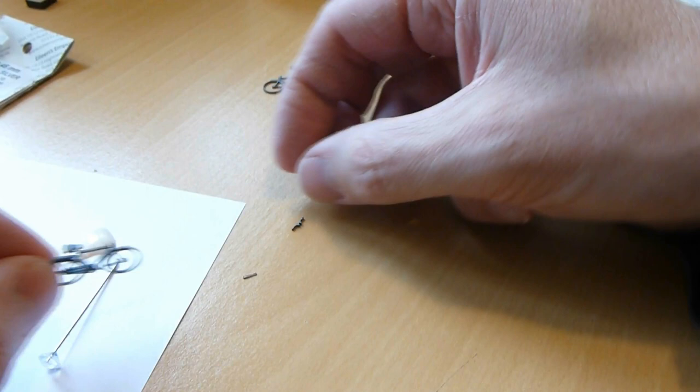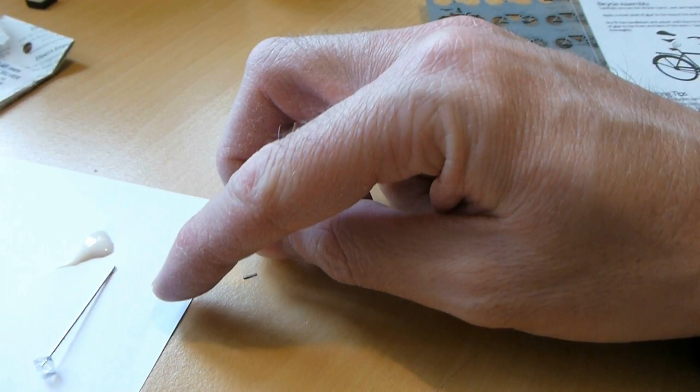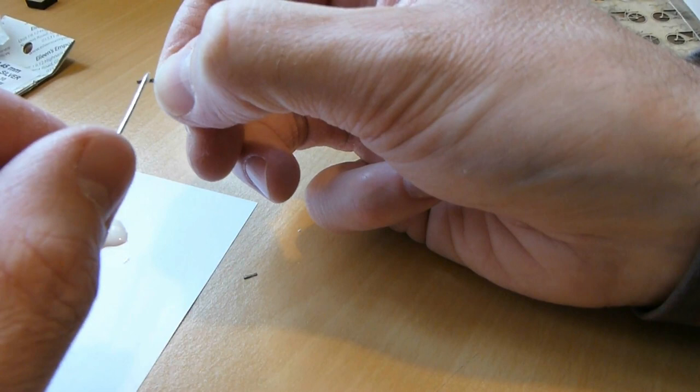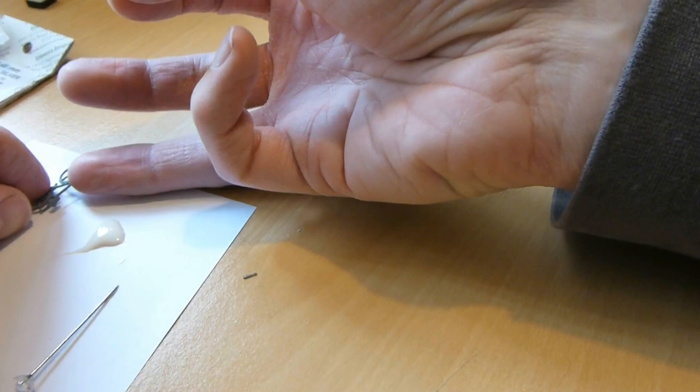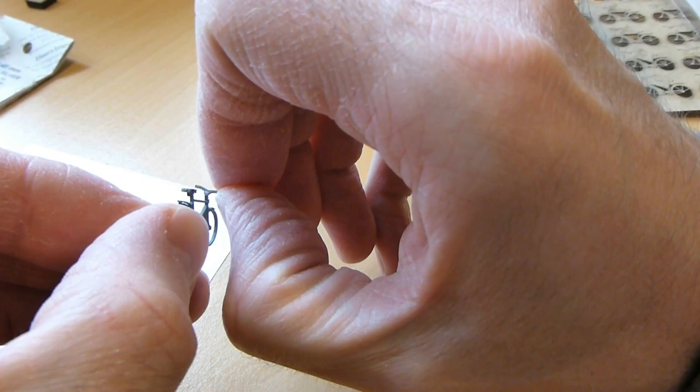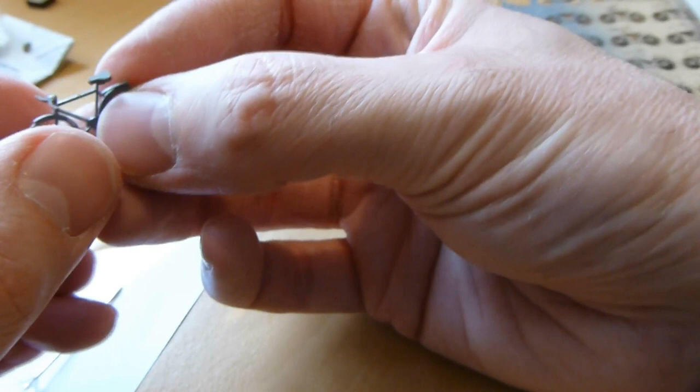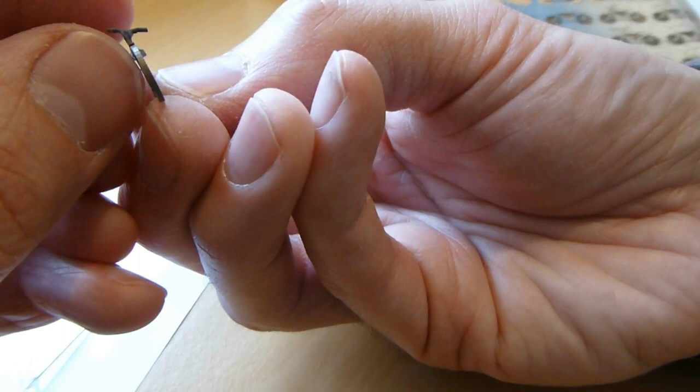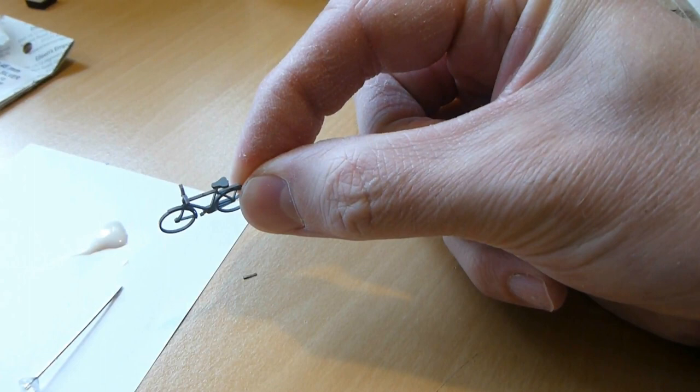You could do a wee bike stand here to hold them up while I'm doing this. Maybe that was the next project that comes out of scale model scenery. And then a wee bit of glue. I'm going to put a bit of glue on this bit, actually. Pick the bike up again, then just position it on. Check the instructions, see if we're doing it right. It's very delicate. It's not easy when they've got a camera sitting your way. I'll just maneuver that into position. Again, it's under a two-minute job. There's the bike. Then obviously you're going to let that dry, and you're going to make inroads on the next step, which is painting it up.